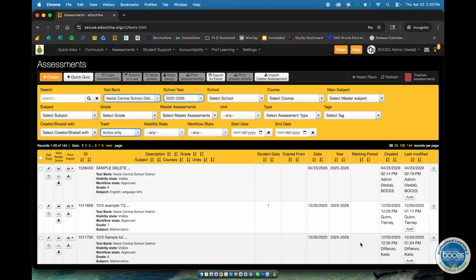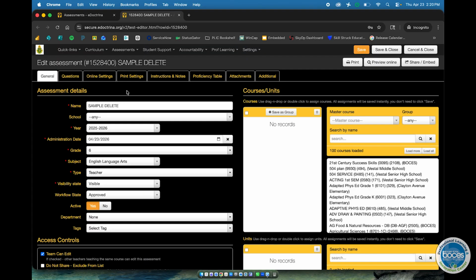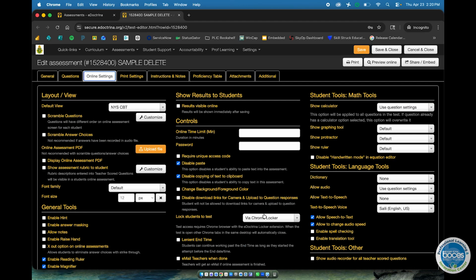Okay, so now that I assigned that assessment to the student, and again, it's already set up to be in the lockdown mode, which is done in the edit side of the assessment in the online settings via Chrome Locker, let's go take a look at what it looks like from the student side of things.